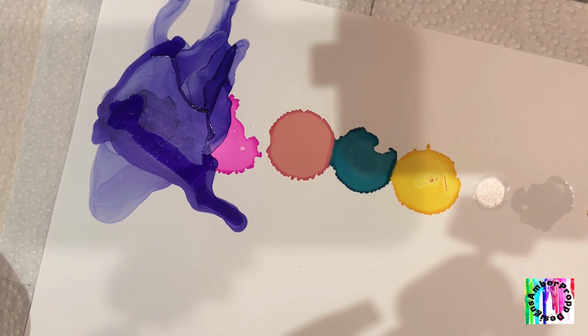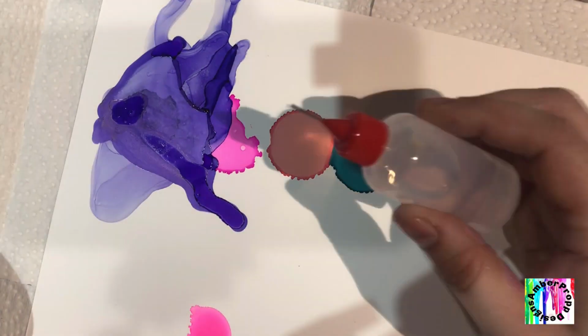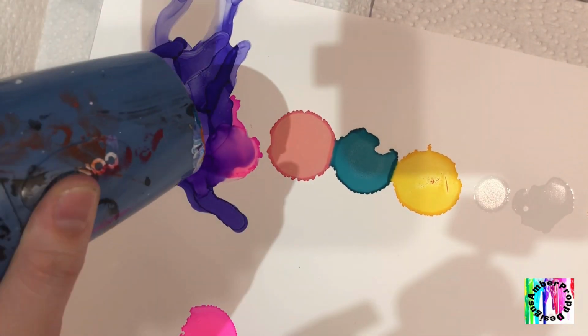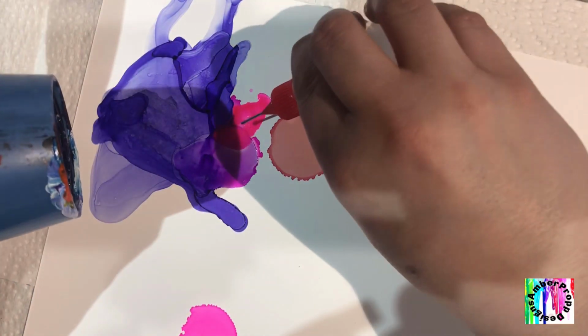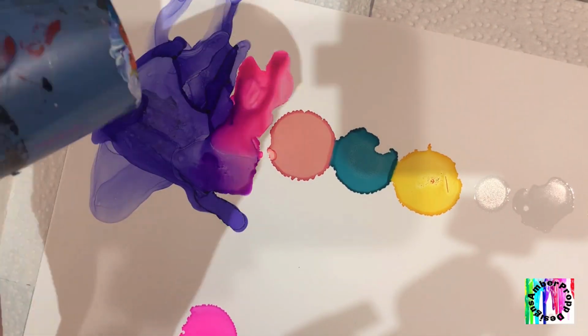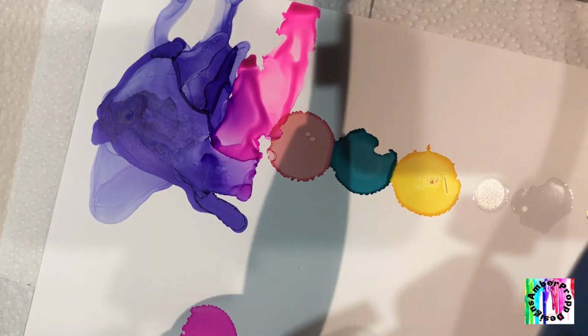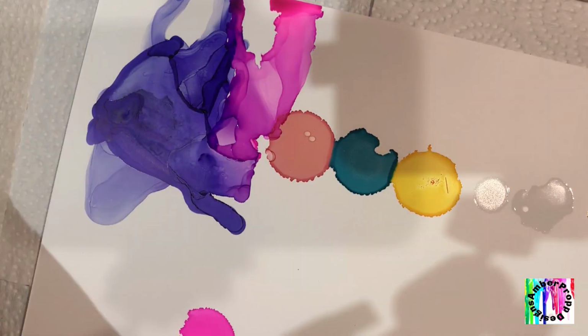There is a little bit of that purple right there, but that's okay. It actually isn't as bad as I thought it would be. This blue violet is quite thick once it's dry to get moving, so I put a little more of that pink on there and I'm gonna start moving it around, and I'll add some right here on it. It's just kind of blended, so we'll see what we can do.